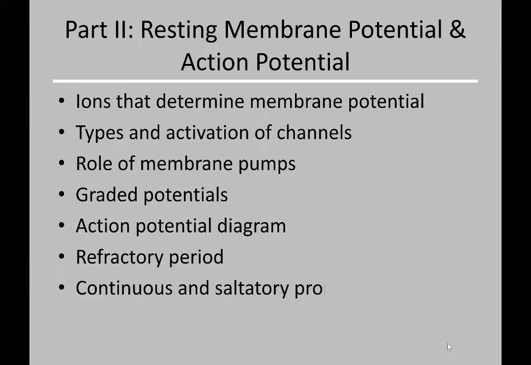What are the two ions that you need to know about that determine membrane potential? Sodium, potassium. Those are the only two that we're going to worry about. There are others that are involved, but we're just going to focus on sodium and potassium. Where do we have a lot of sodium? Outside, in the extracellular fluid. Where is there a lot of potassium? Its highest concentration will be intracellular, inside the neuron. Perfect. So they're going to be on opposite sides of the membrane in terms of their concentration gradient. We have a little bit on both sides, but the bulk of it is going to be inside for potassium and the bulk of it is going to be outside for sodium.